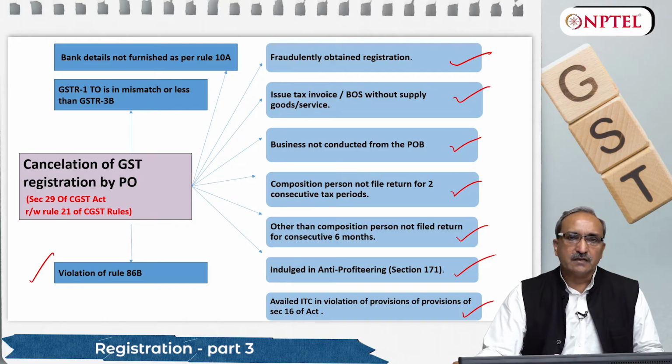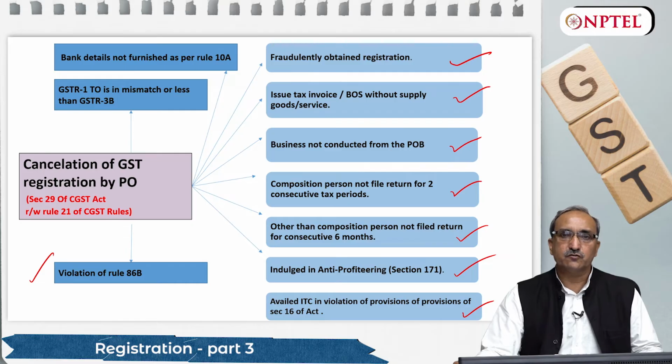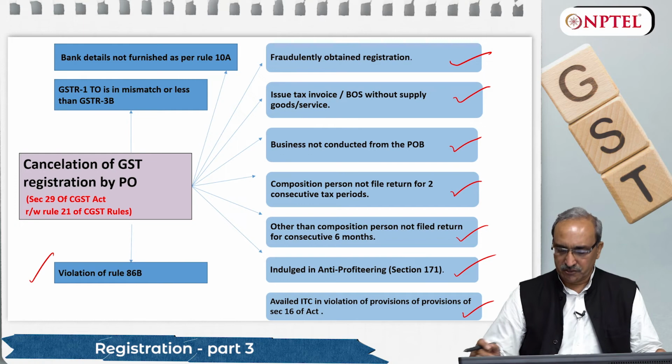So a registration number under GST you may get easily, but cancellation is not so easy unless your accounts are audited thoroughly and assessed thoroughly by the department. And finally, when the department finds that your tax liabilities are met and you have paid all liabilities and whatever inputs you have taken have been utilized for your outward supplies, your registration can be cancelled. So only after going through the set procedure will the department allow you to surrender your registration.